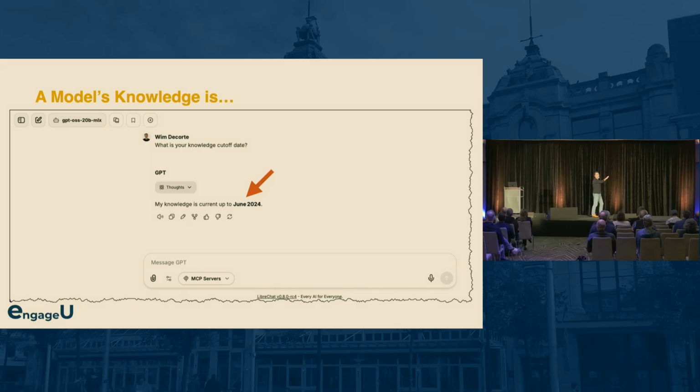In this case, for context, what we're looking at here is LibreChat, which is a self-hosted chat experience or chat client. You'll see in the top left corner where it says GPT OSS 20 billion parameters. That's the open source OpenAI model. It's self-hosted because I want my conversations to be private, so nothing goes out from here to the internet. If I use that model, it tells me that it is trained with data up to just about over a year ago. So it doesn't know anything that happened since, in this case, June 2024. So that's one reason that models are dumb.